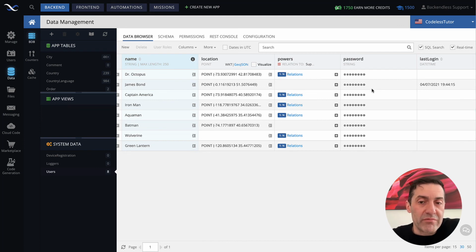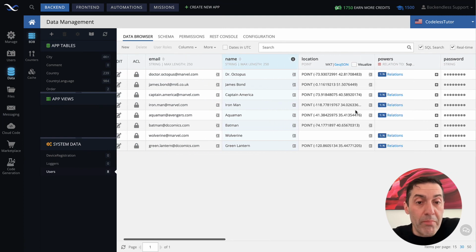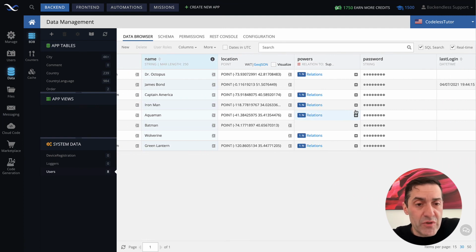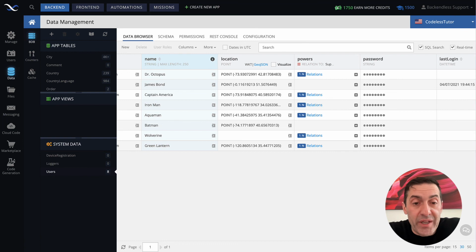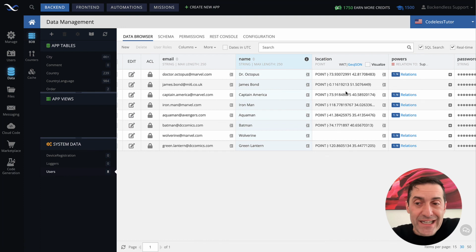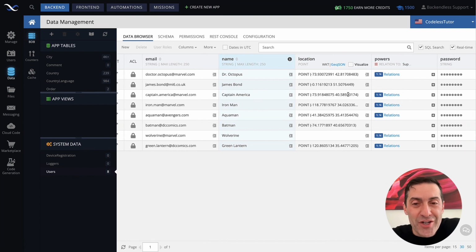But here, if you want to modify the password for the user as an administrator, it's very easy to do. You just select the cell, type in whatever the password is, and the password will be updated. It is also possible to update the password for the user by the user themselves. We provide functionality for this, and that is going to be also reviewed in one of the videos in this course. However, as far as identity and the password, that's all I wanted to share with you in this video.